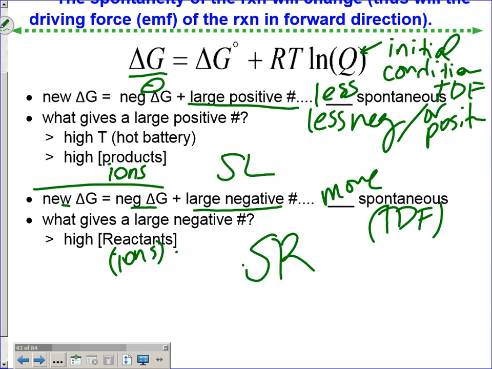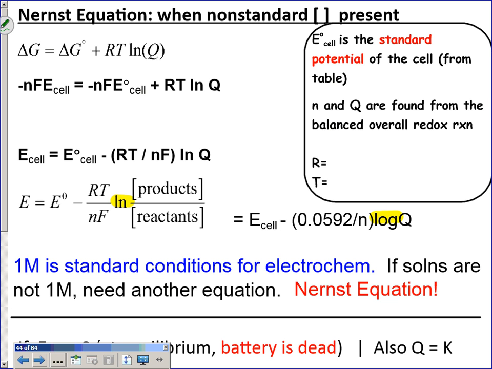So those are some conditions that could possibly lead to differences in voltages. Let's do a problem with it now. Let's actually calculate. Before we calculate, here's the equation for it. So this one, plus your reference sheet. This is not on your reference sheet. I just want to verify that.